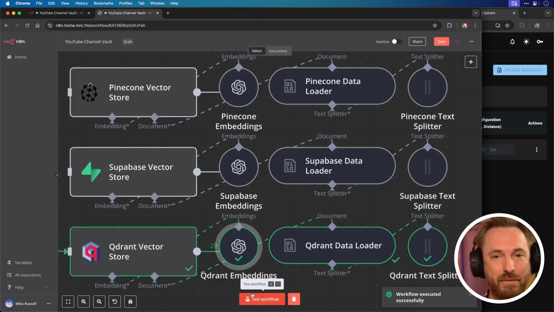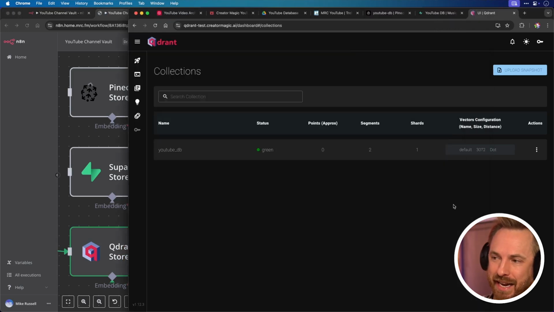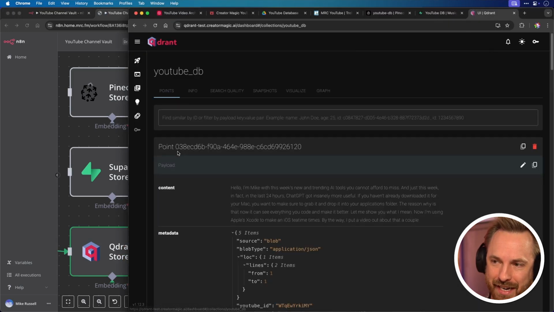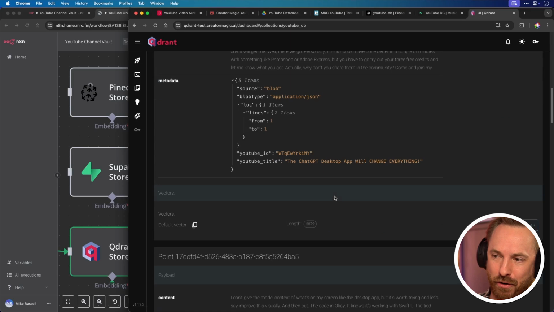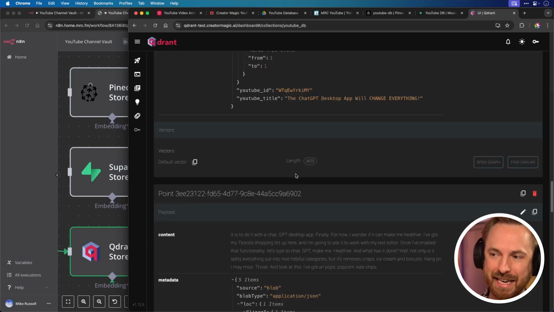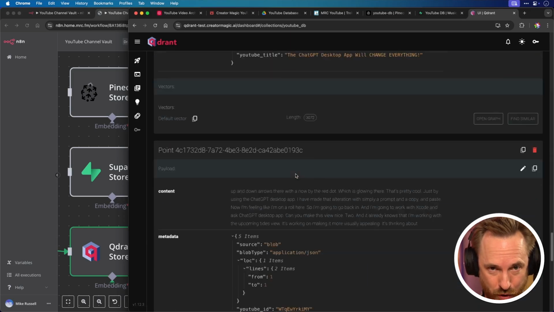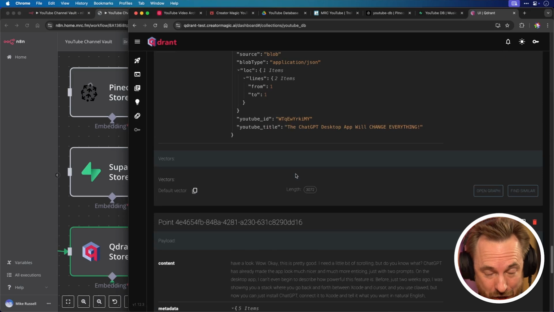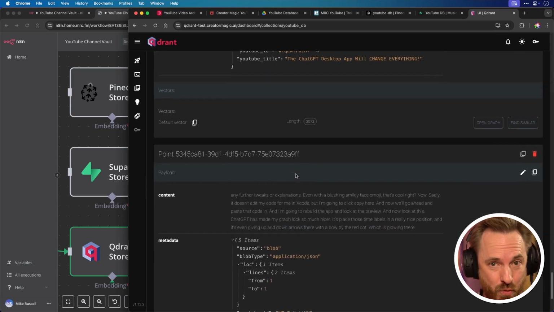And now seamless, everything is done, everything is embedded. Let's go to my self-hosted instance, click into the YouTube database, and here are all the vectors beautifully entered into my self-hosted Qdrant. So I own this data, this is hosted on my machine, and I can run RAG now using this and an AI chatbot to have you chat with all of the content on my YouTube channel.